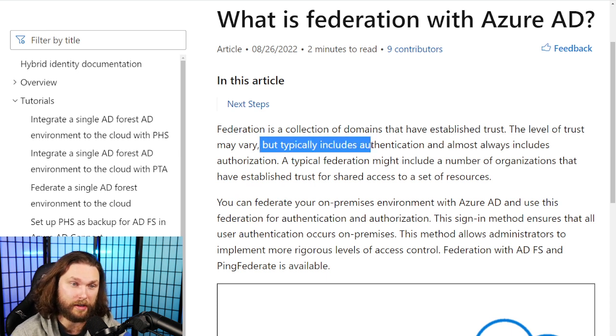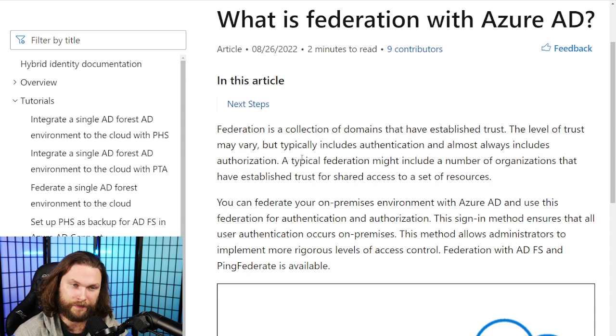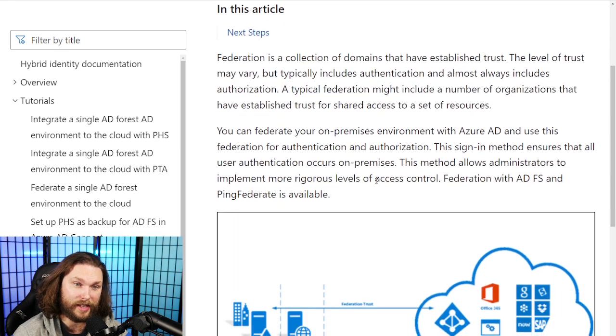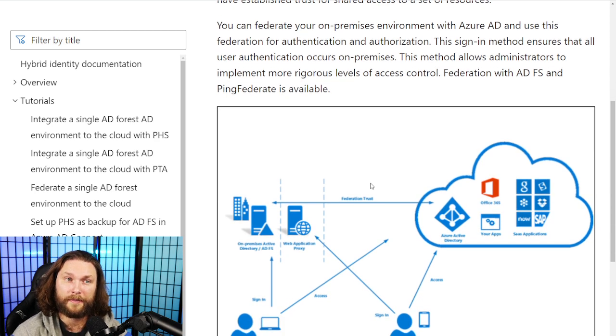The level of trust may vary, but typically includes authentication and almost always includes authorization. A typical federation might include a number of organizations that have established trust for shared access to a set of resources. You can federate your on-premise environment with Azure AD and use this federation for authentication and authorization.